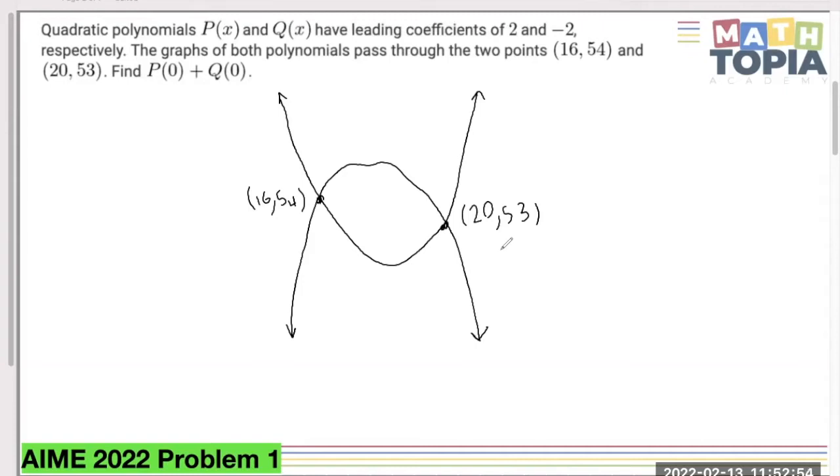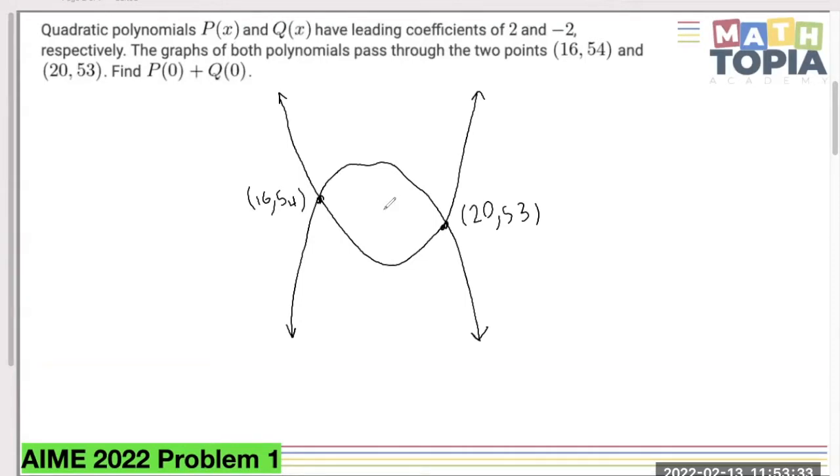So, we can think about what the relationship between these two parabolas is. We know they're very similar in that if we take the absolute value of their leading coefficients, it's the same. So they both have the same shape, it's just that one of them is facing up and the other is facing down. So we can think about maybe a 180-degree rotation, right? Because if we rotate one of them 180 degrees about some certain point, we might end up at the other parabola.